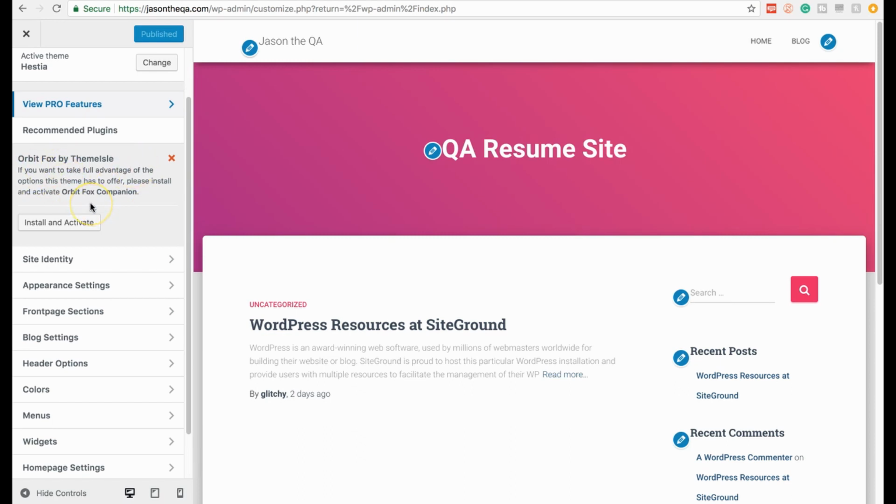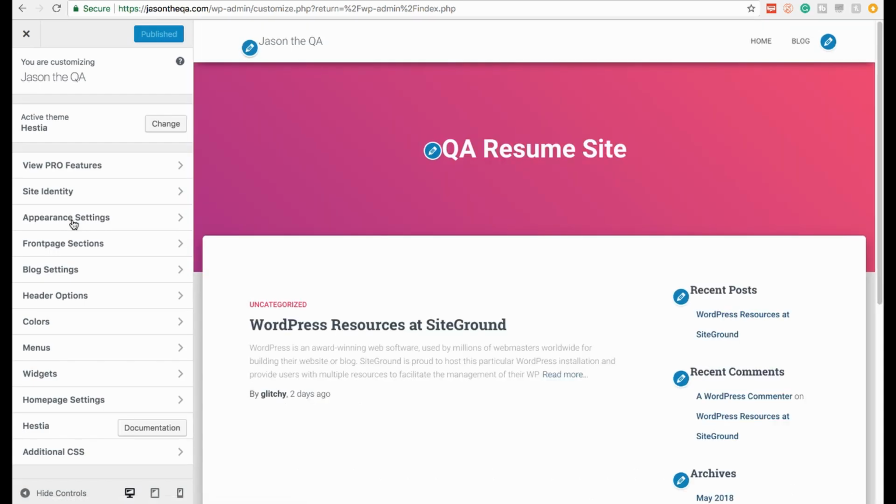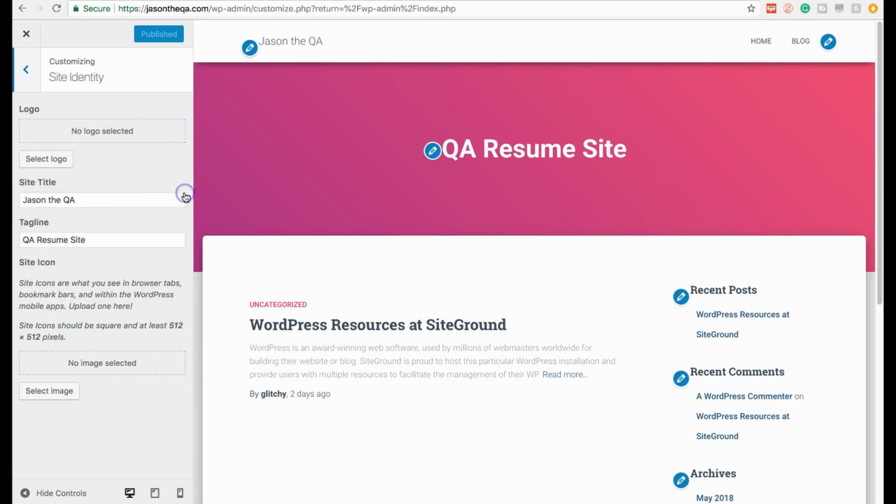There's this Orbit Fox thing. Go ahead and install and activate. This is just required by some of the options and whatnot in the theme. So you can see that message went away. Site identity. So this is what we created or what we set when we created our domain.